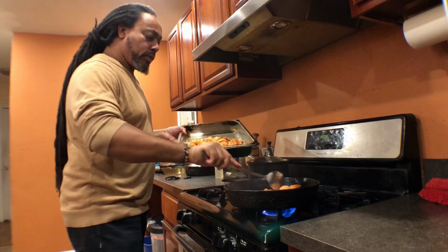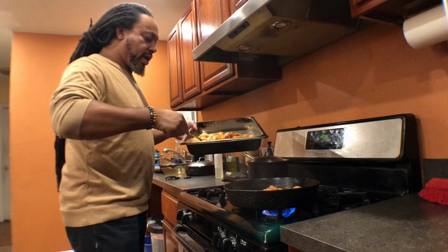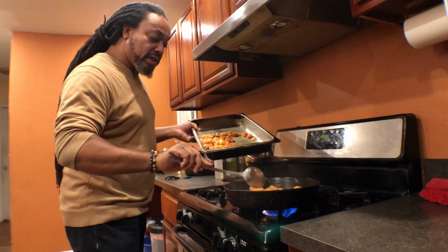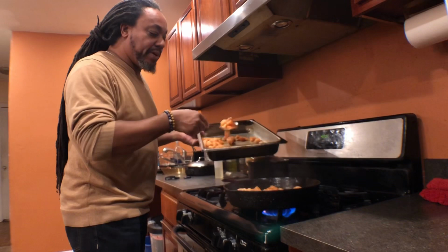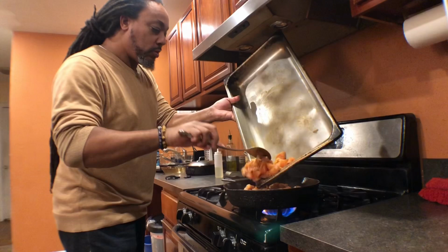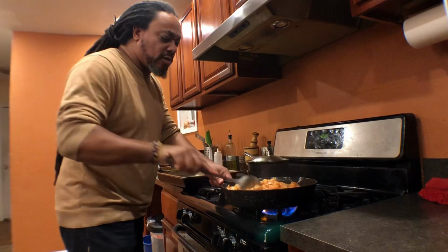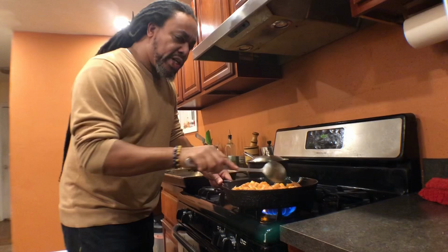and spread the chicken out so that it cooks evenly. You don't want too much. If it looks like too much chicken in the pan, then you can do this in batches. Definitely do this in batches if you think it's too much. As soon as it starts cooking though, and it's cubed up like this, it's gonna shrink a bit. So I think I can get away with one batch. All in. Now what I'll do is I'll constantly move this around just so we get an even cook. Shouting a little bit over the sizzle.